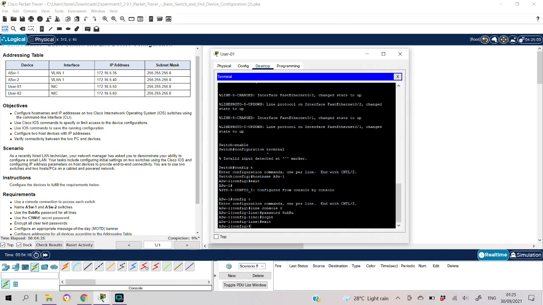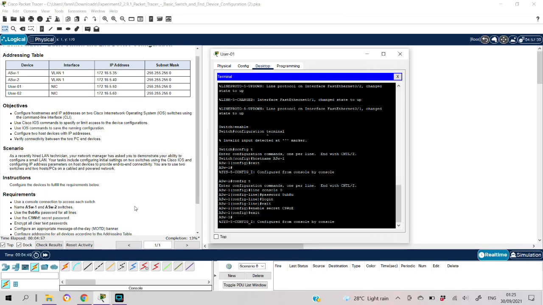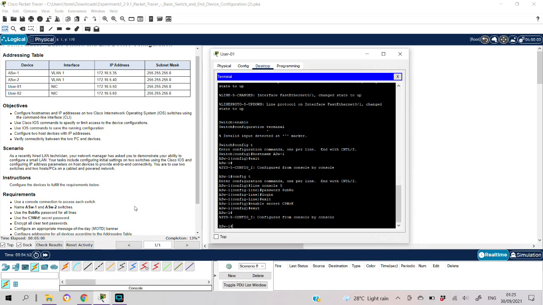For this one, we will type enable secret, then the password itself, which is C9WRE, and press enter, and now we can exit the global config mode. So the password is already set.